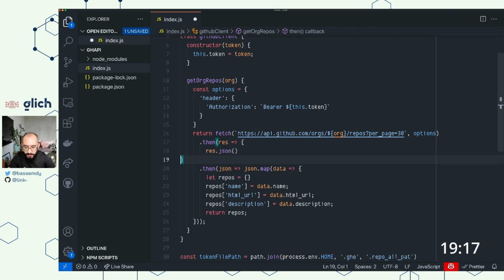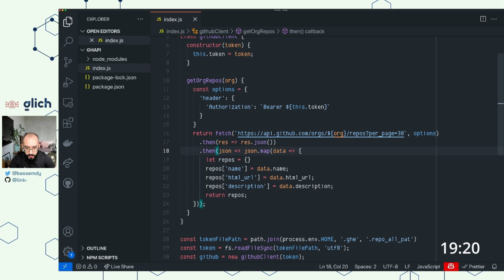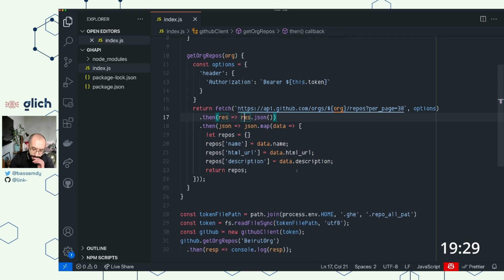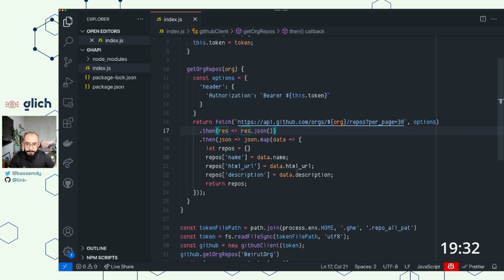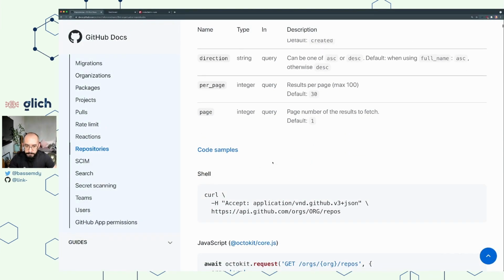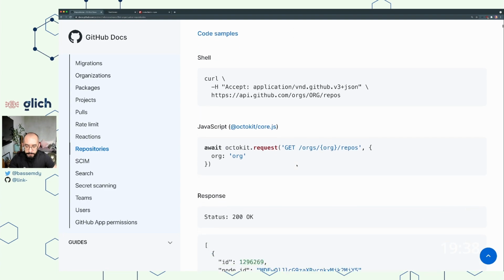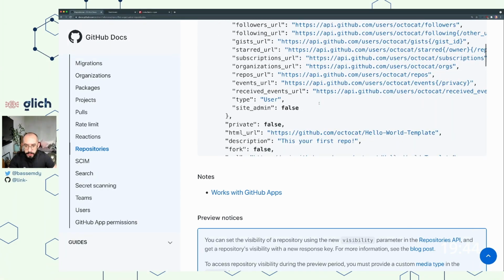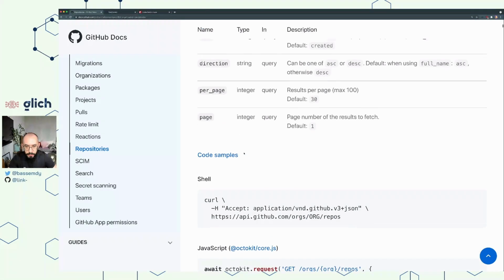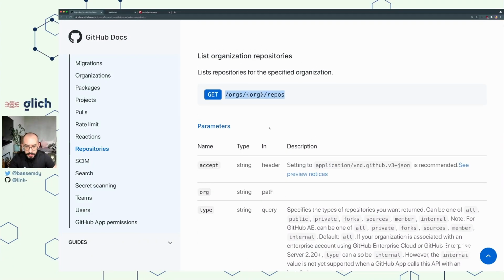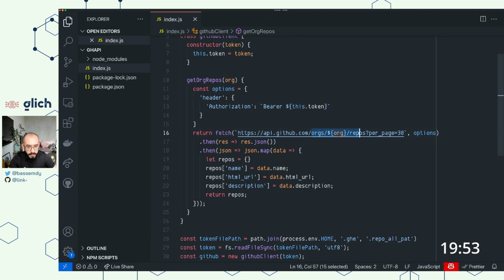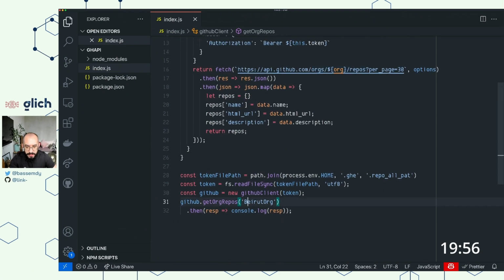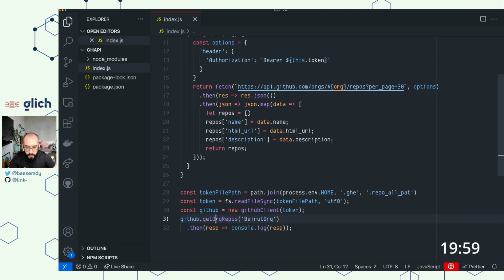I'm gonna return this the way it was, and maybe, yeah, we did already output the JSON, right? So am I calling the correct endpoint? Orgs, and then the name of the organization, and then repos. And we are passing Beirut org, and this should be correct.